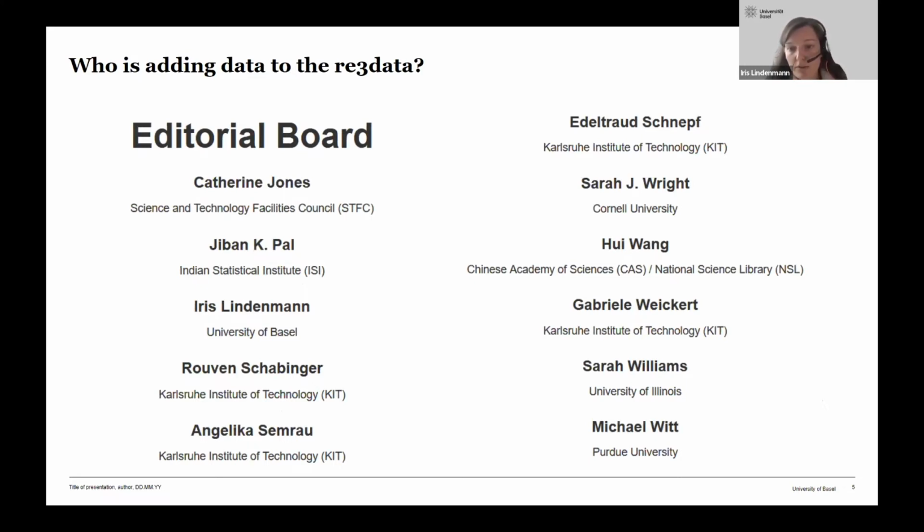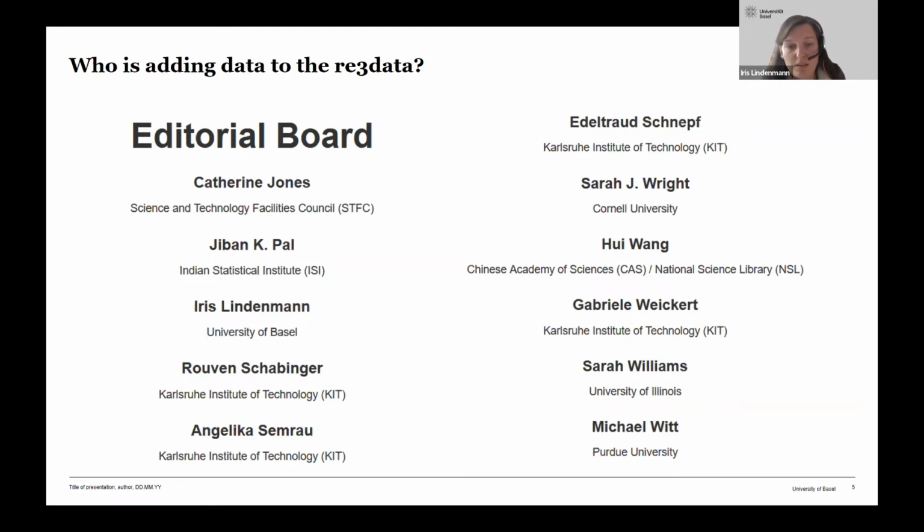Of course, all the information about the repositories has to get into re3data, and the most difficult thing is to have an overview of all developments in the landscape of repositories. There are all the time new repositories coming up, others disappear or change their focus or institutional affiliation, etc. And it's difficult to internationally have an overview of all these things happening. And to be able to keep this in view, there is this editorial board, which is made up of international members.